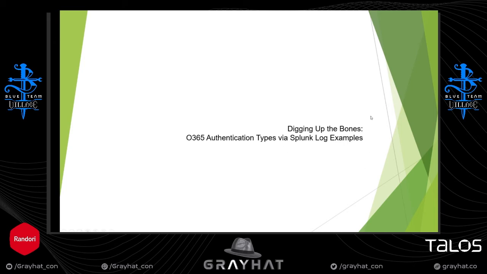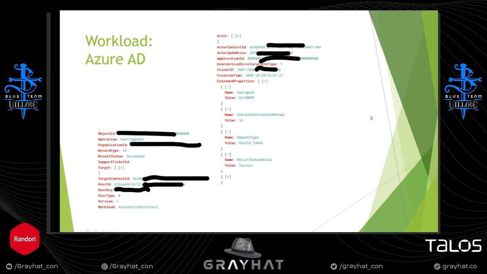Basically, I have some screenshots from Splunk that cover how different authentication types show up in O365 Azure audit logs. To be clear, O365 is populated by Azure AD, which gets populated from either a fully cloud source or from a hybrid or on-prem setup that flows into Azure AD. So Azure AD is essentially the gatekeeper of all authentication in O365.